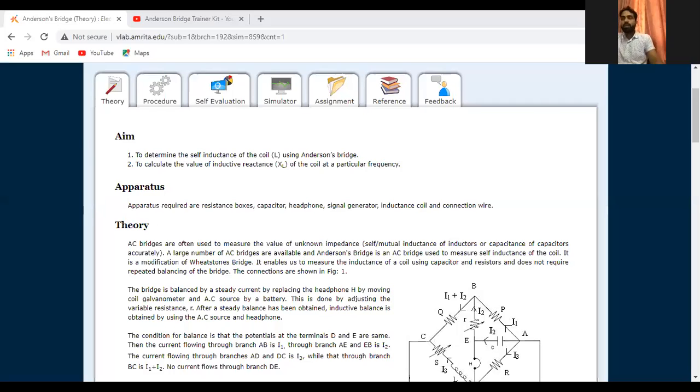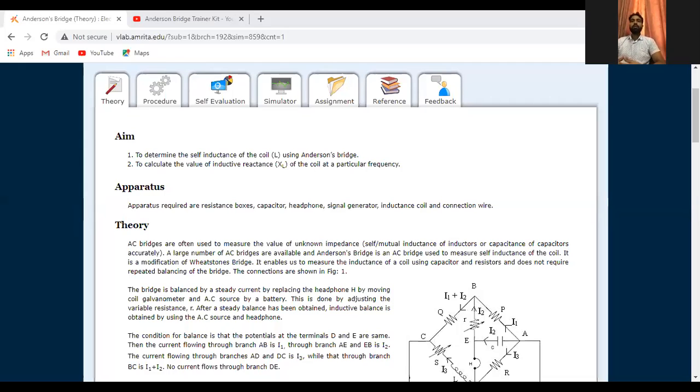So let's begin with today's talk. आज हमारा target और aim क्या है? Like in previous sections, we have already discussed many applications related to the different kinds of bridge applications. Among them, the most important task is to find out an unknown inductance or resistance. This is what our target is. This is exactly what we are looking for.